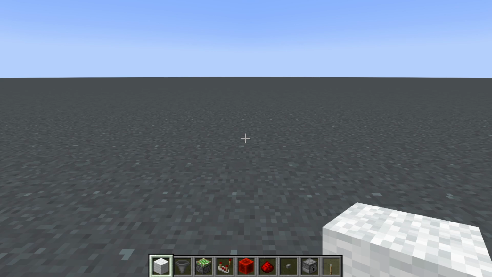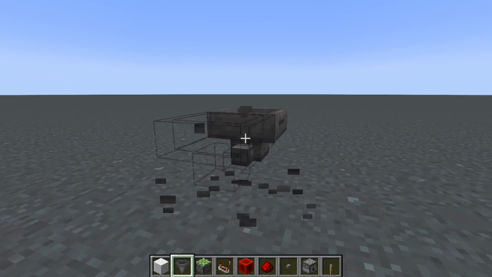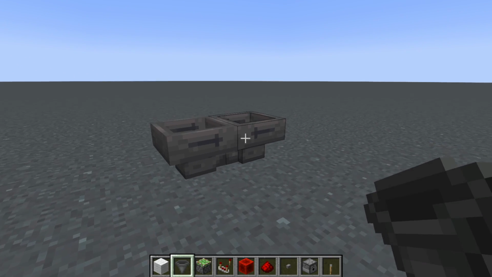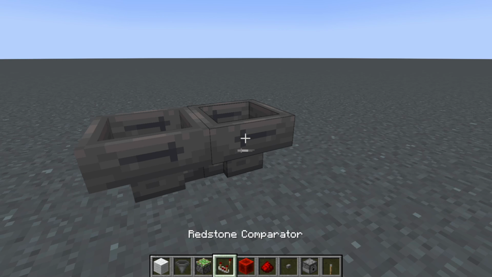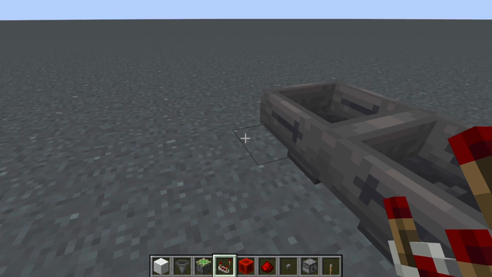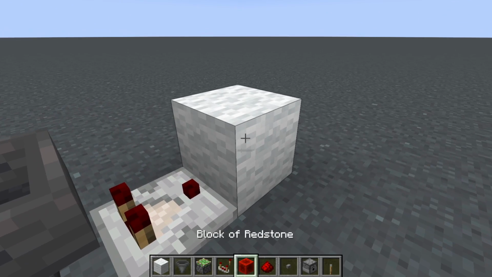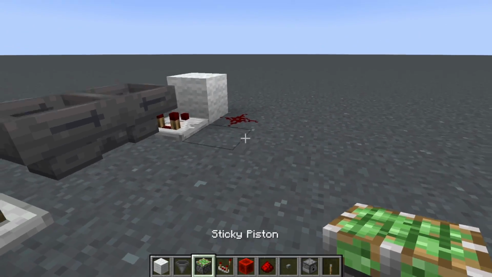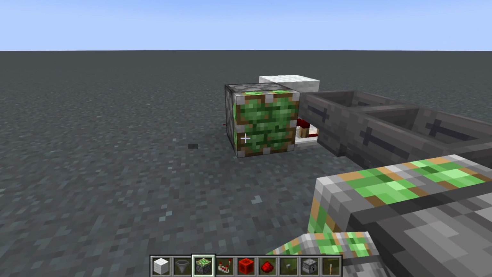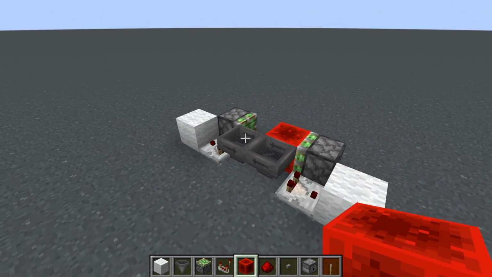Okay, to get started, we're just going to start with the traditional one, and then we'll do the 3 variances from there. Like any hopper clock, it always starts with the hoppers. So we're going to face 2 hoppers into each other. You can see I have a texture pack on here that helps me know which direction that's going. Next, we're going to need to pull a signal out of there. So put a comparator out both sides. We're going to use a piece of wool. You can use whatever you want here. Next to the wool, we're going to place a piece of redstone dust on each side. Take a sticky piston facing into each other and a redstone block. And that is the whole thing.